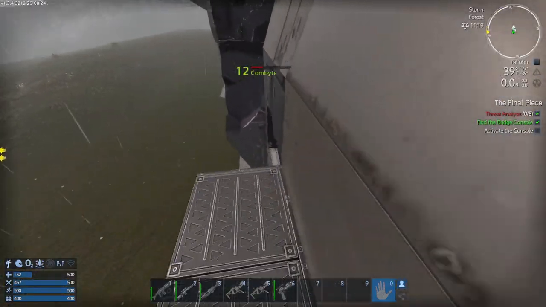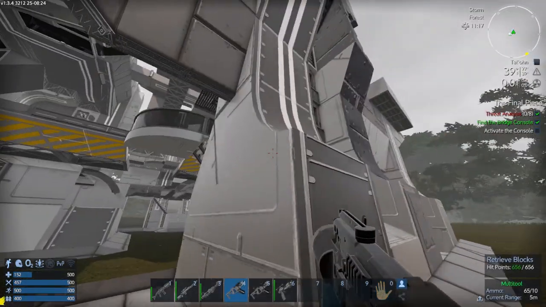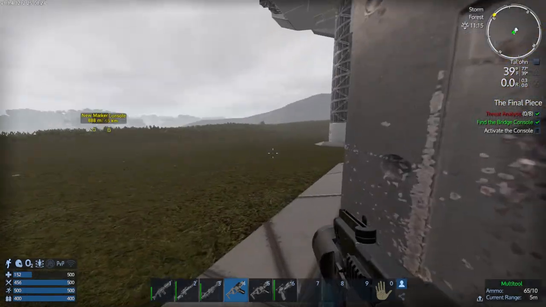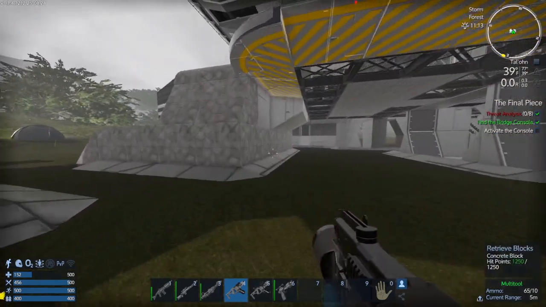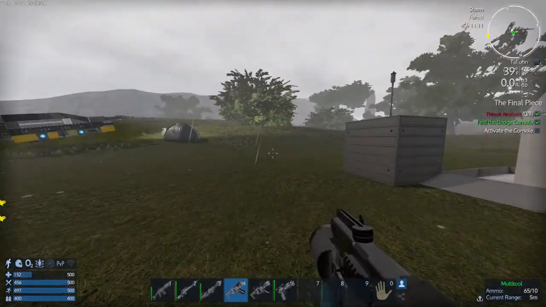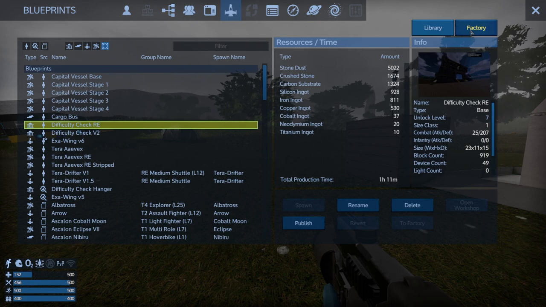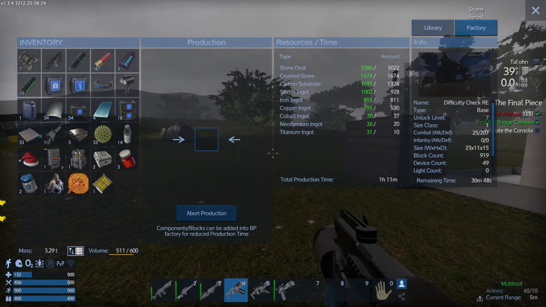Oh, hello. What is this all made out of? Steel? Not bad. Steel blocks. This is made out of concrete. Okay, much longer. Hmm. 30 more minutes.